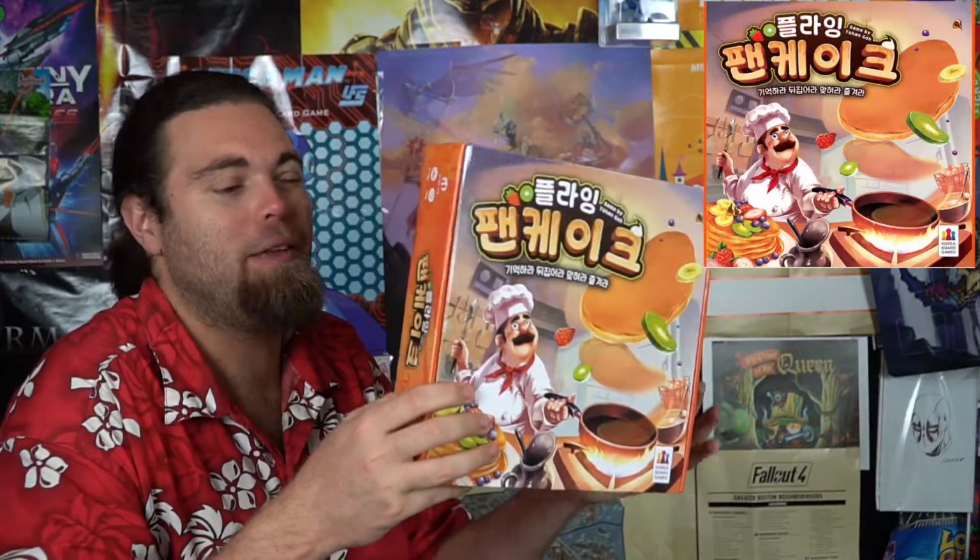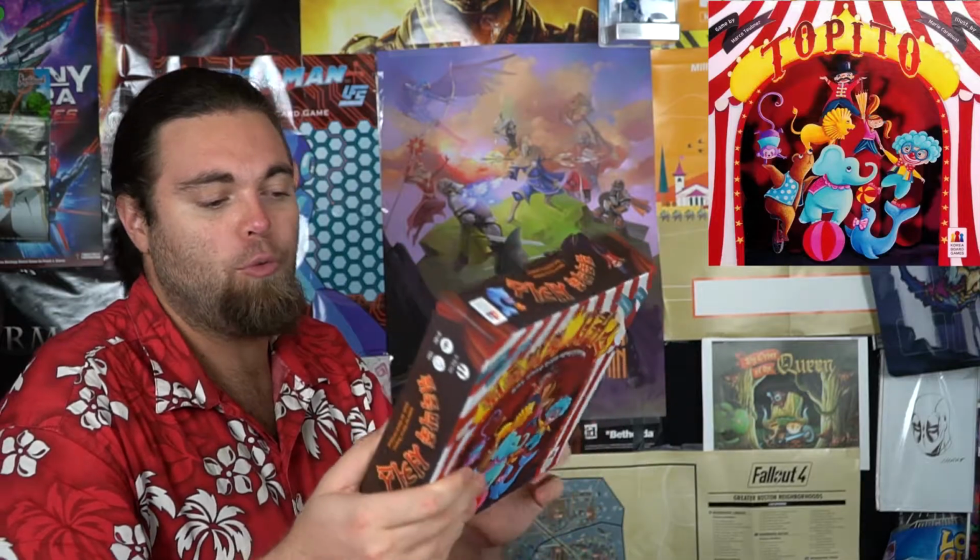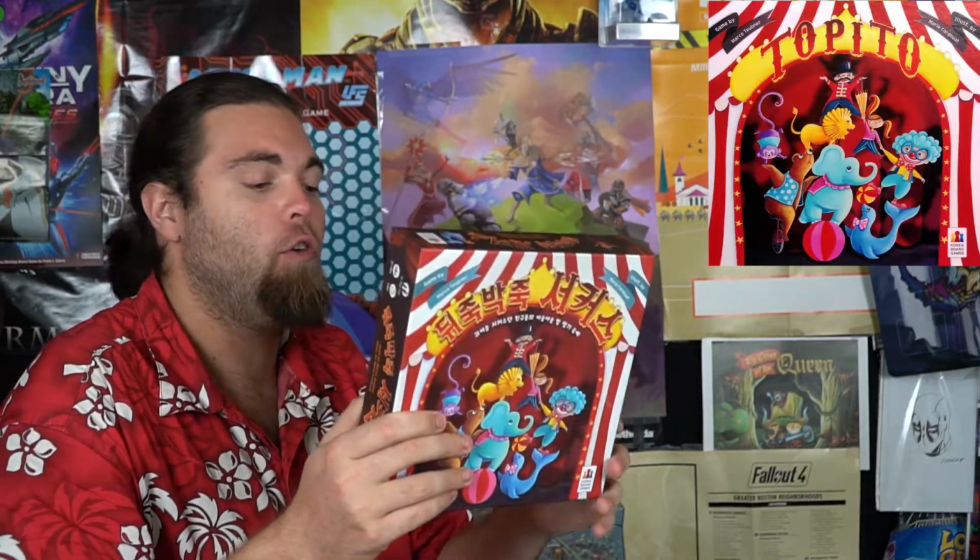Pile Up Rush is the first one, and this one is for two players, or you can actually play in teams if you'd like. About 20 minutes, 7 and up. This is Yumm Pancakes, and you can play this with 2 to about 6 players. And then you've got Topito, which you can play with 2 to 4 players, about 15 minutes to play, about ages 7 and up.